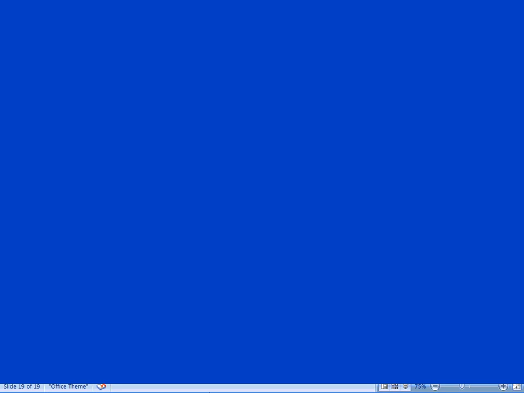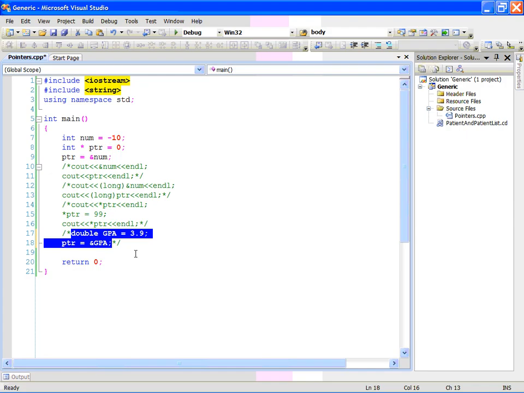Okay, let's create an orphan pointer. I'm just going to create a pointer of double type, dptr. Okay, so this is an orphan pointer.